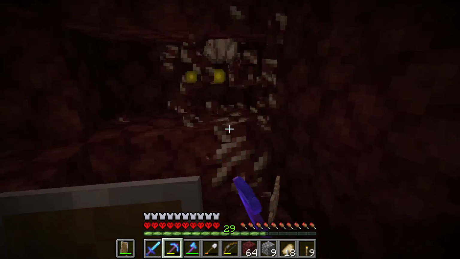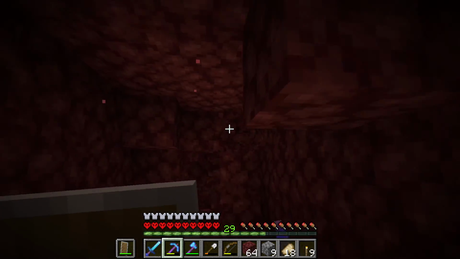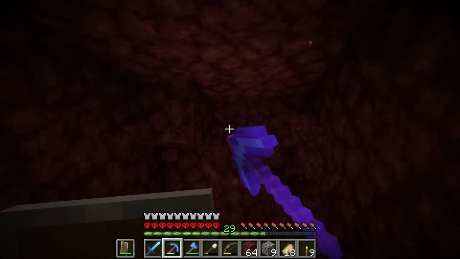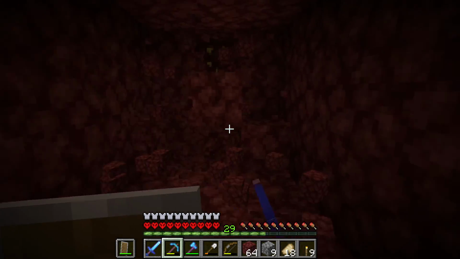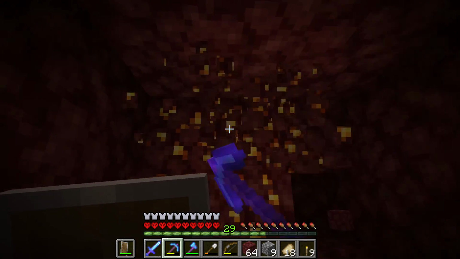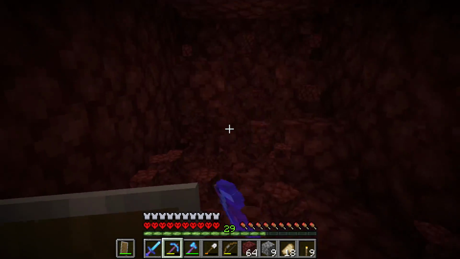So you'll definitely be able to find ancient debris as you dig along if you keep going this way and just use this branch mining method, because it's working for me. So hopefully I can find some more ancient debris, but I've got enough to make two netherite ingots whenever we get back to the house, so we can definitely upgrade a couple pieces to netherite. And that is my goal, to upgrade some tools and weaponry to netherite.